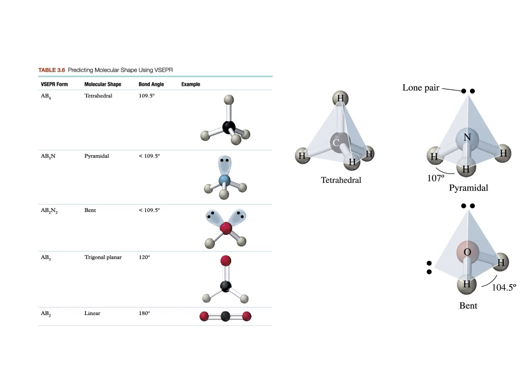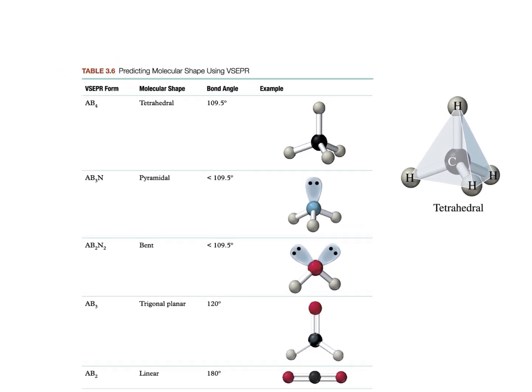Okay, so let's start here and let's look at the structure that we've kind of looked at before with CH4. We have carbon and we have 4 hydrogens here. When you look at this, you have a central atom and it is connected to 4 other atoms. Okay. And it has no lone pair electrons. So I'm going to say LP electrons for lone pair electrons. The shape of this molecule is called tetrahedral.